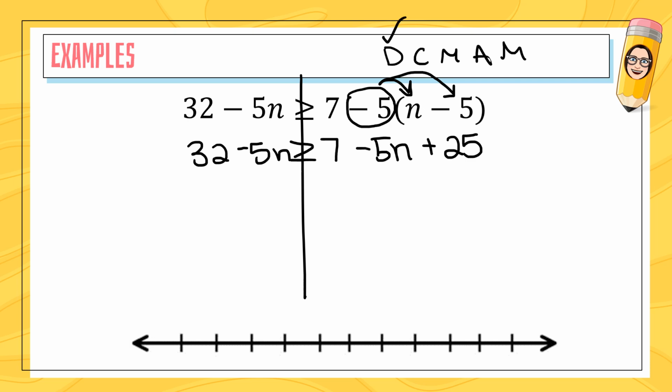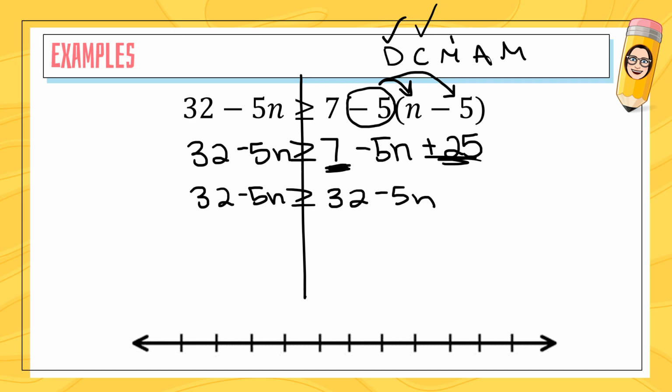Step 2, combine. Yep, there's 3 things here. What can I combine? This and this go together. They get me 32. Some of you are noticing, but go through the steps. Move variable. Would you rather add 5n or add 5n? Yeah, see what's happening? Go with it. Show me everything. They both cancel. Still drop down.